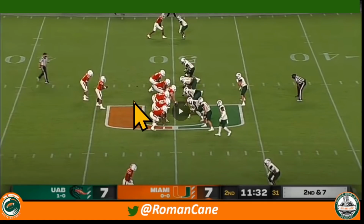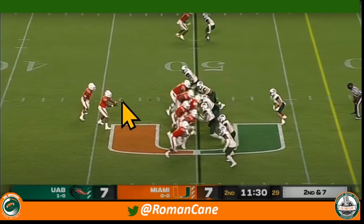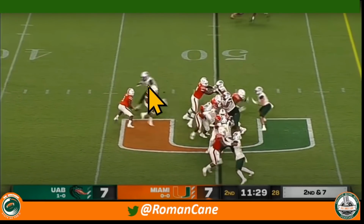Yeah, that's my rooster alert. Here we go, zone read. We know, just look at the quarterback's eyes. Right here, he looks at the end. You can see that UAB was very content in keeping D'Eriq King in check on some of these zone reads. That's what sprung the 4th-and-1 touchdown to Cam Harris, and that's also what springs this run for the rooster, Jalen Knighton. In this case, Traore is going to go ahead and do a good job.